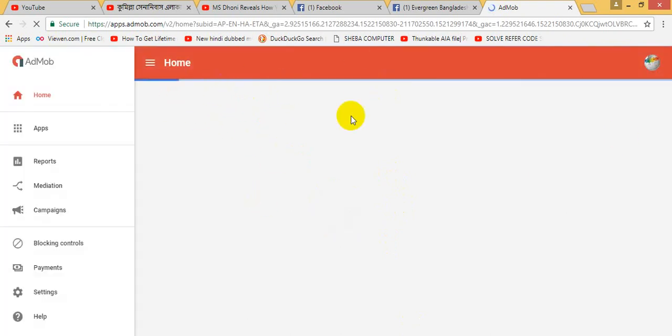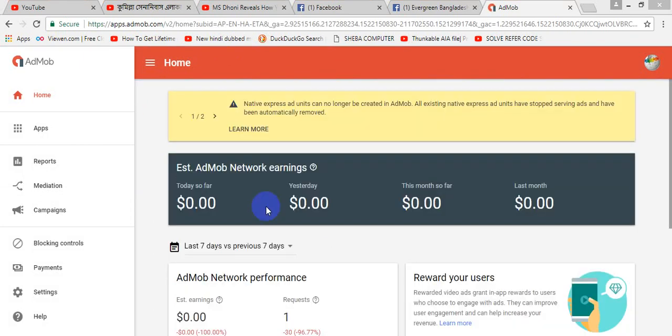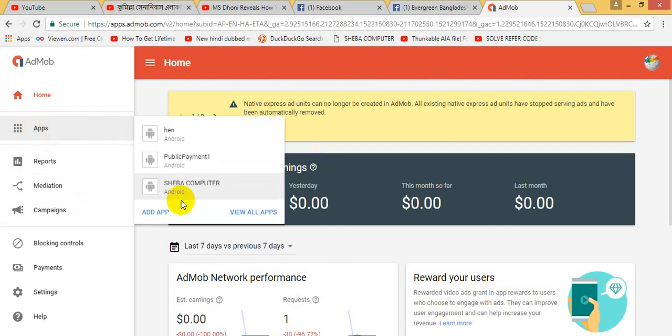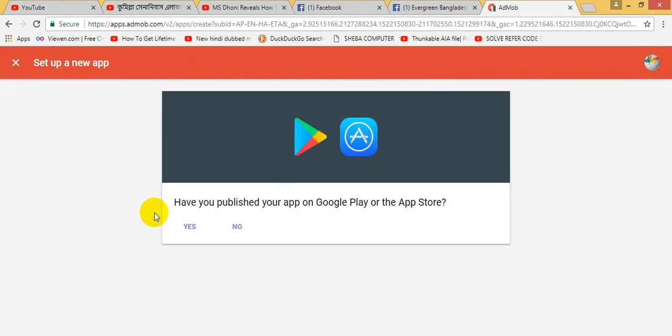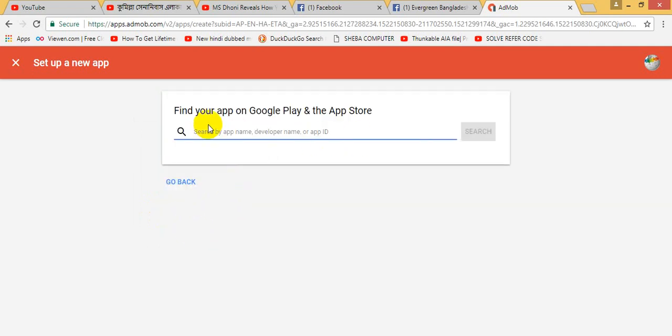When you get this display, then you create an AdMob ad. At first you need CPA, then you click in here and edit app. I will click in here. Sorry, that's wrong.